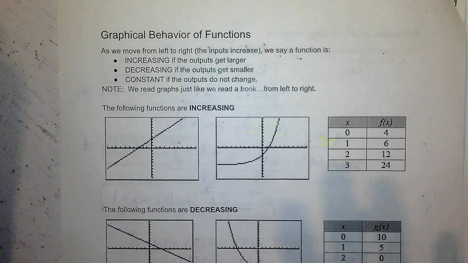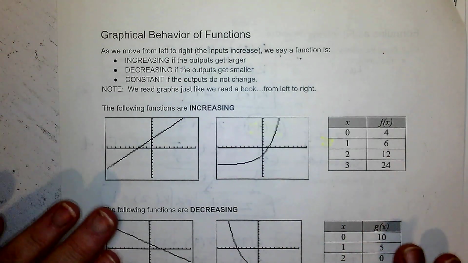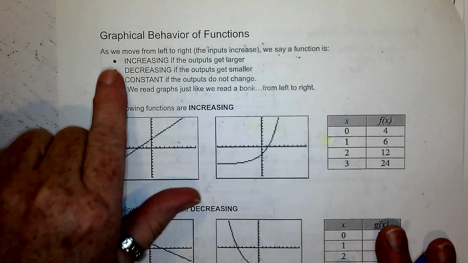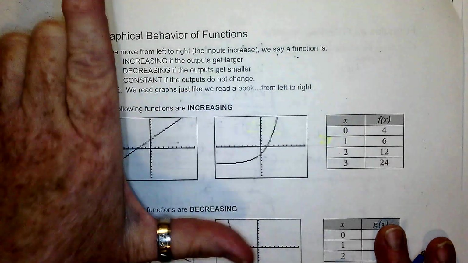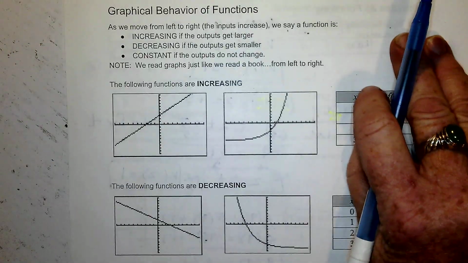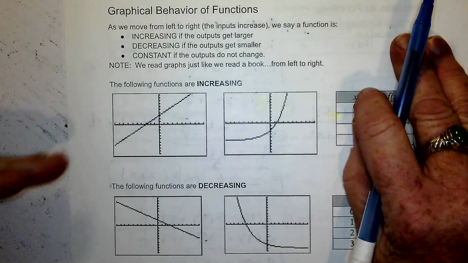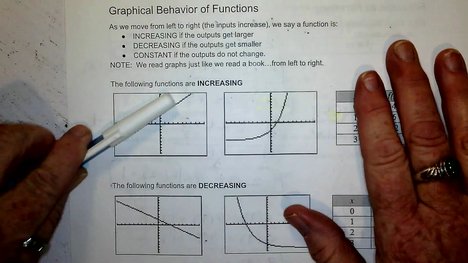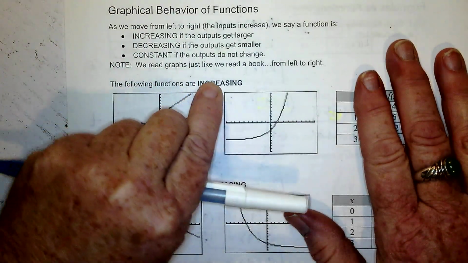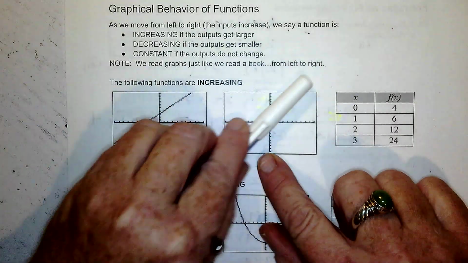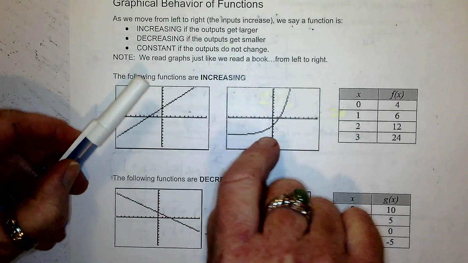All right, this last one, I'm not asking you to do anything. I'm asking you to understand whether something is increasing, decreasing, or constant. If, as you move from left to right, so left is this side, right is this side over here. So I always think of this as a roller coaster. If I'm riding on a roller coaster and I hit the line and it's going up, that means that function is increasing. Same thing for the second one. You hit that line and it's starting to go up. That is an increase. These are both increasing functions.